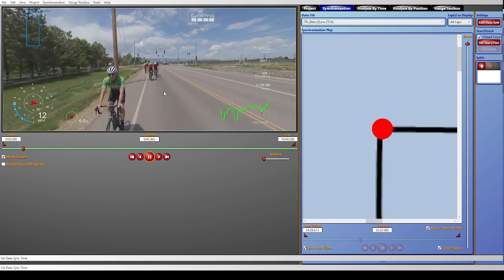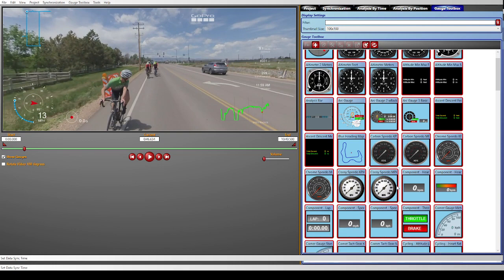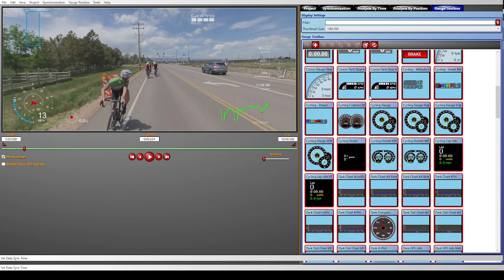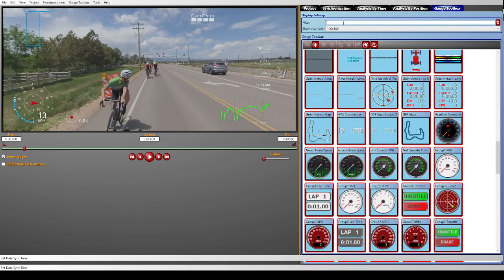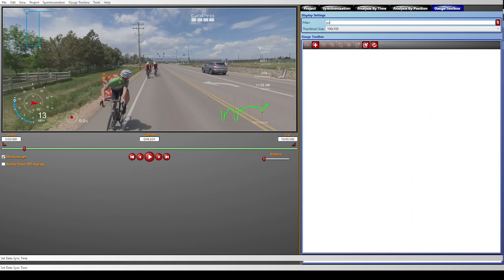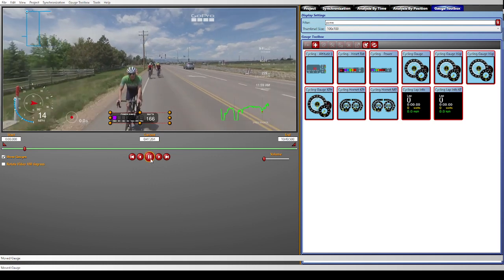Now you'll notice maybe that there's no power in this one. You can bring in other gauges. Over here in the gauge toolbox, I can search for something that has power in it, and I can actually type power here. I get all the power widgets that happen to be in there, and I can just pull one of these into the screen. We'll just put it here for now as this demonstration. And now I've got power telemetry on the screen, and I can leave it where I want.